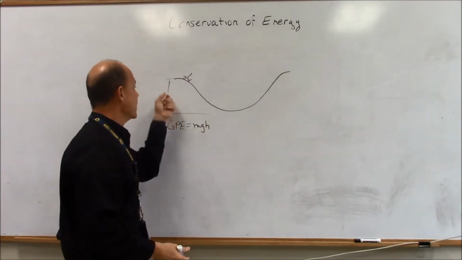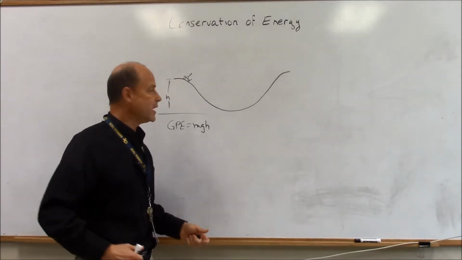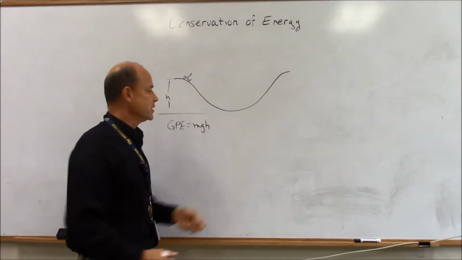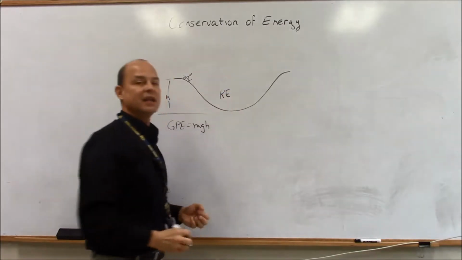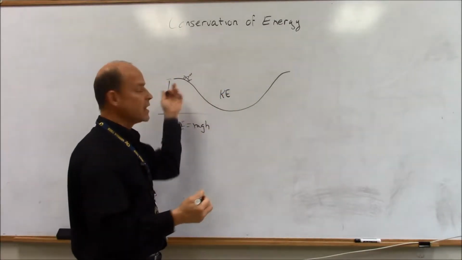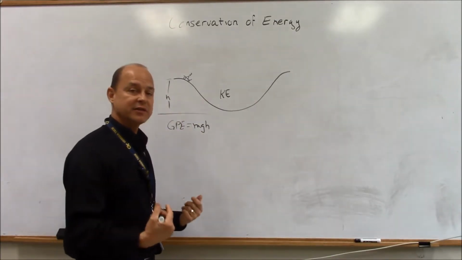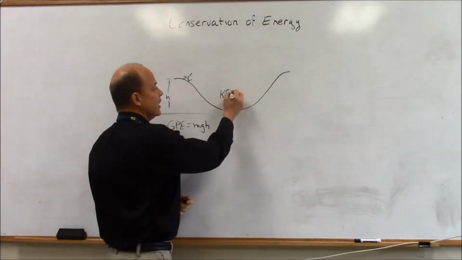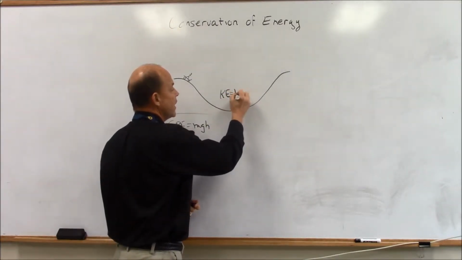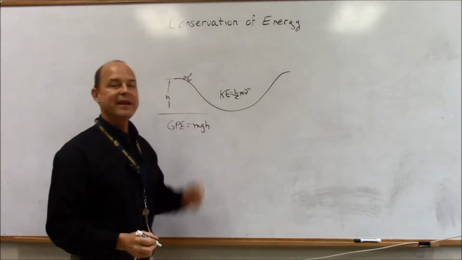So if the height goes up, then he's got a lot of that gravitational potential energy. And he's just kind of sitting there, right? Not a lot of kinetic energy. But when he gets down to the bottom of the hill, he's got a lot of kinetic energy, because all that energy that he had stored by virtue of the fact that he was high up on the side of the skate park, when he got down to the bottom, he was going pretty fast. And that was 1/2 mv squared. That's our formula for kinetic energy.